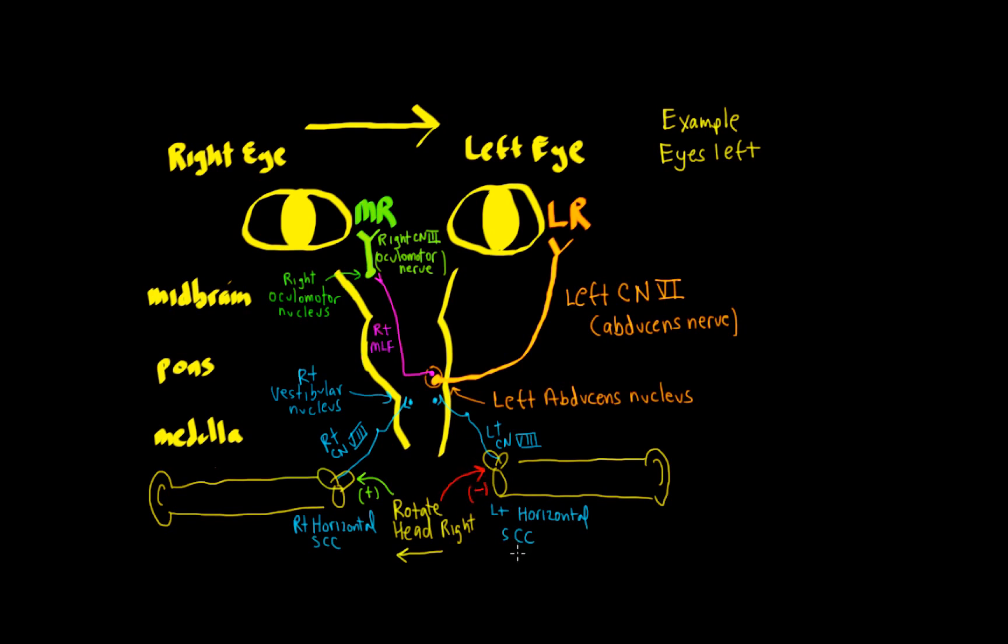So this system works on balance, and so there's going to be more action potentials coming in on the right side into the brainstem to the right vestibular nucleus than the left. And that's going to carry information that's going to cross the midline and contact the left abducens nucleus, which is then going to do what we expect, which is going to cause the left eye to abduct and the right eye to adduct. And that's the common pathway for all eye movement controls going to the left.